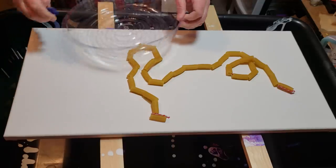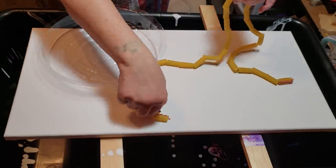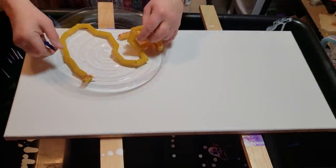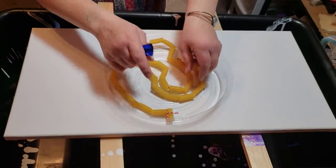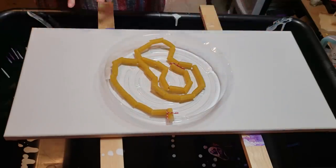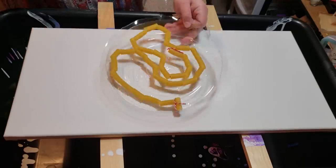So, my idea is going to be to lay this pasta nice in the bowl. And we're going to cover it in white paint. Now this is going to be very simple. Black canvas, white paint for the pull. So the first thing I need to do is grab some gloves.